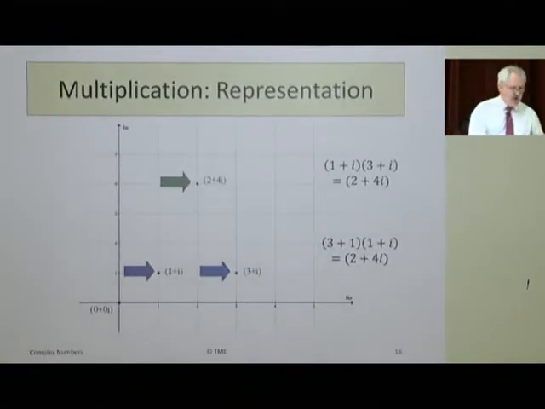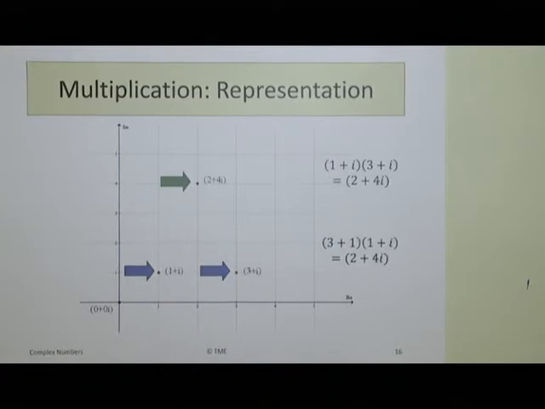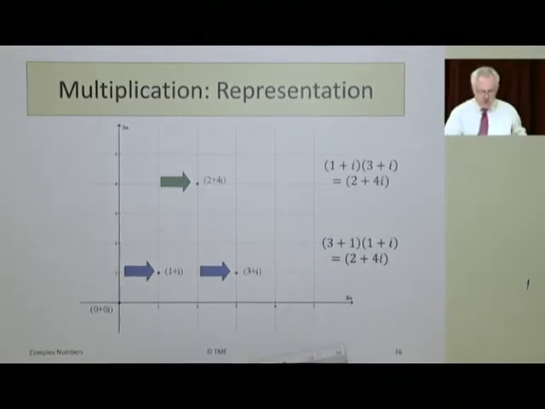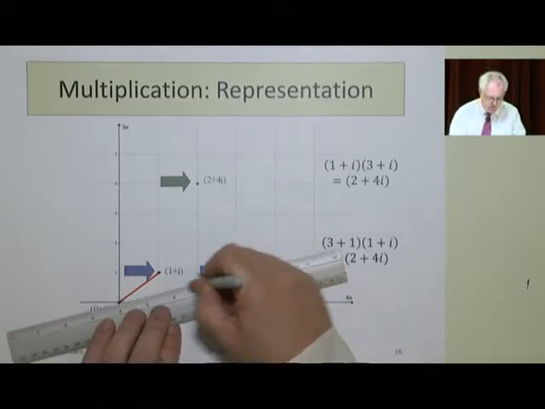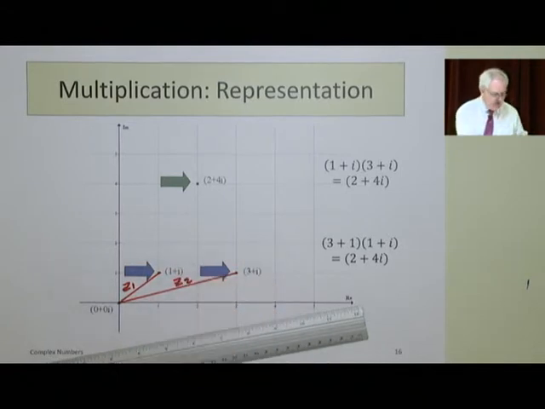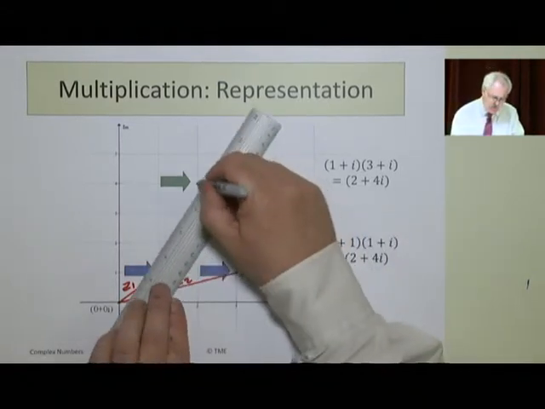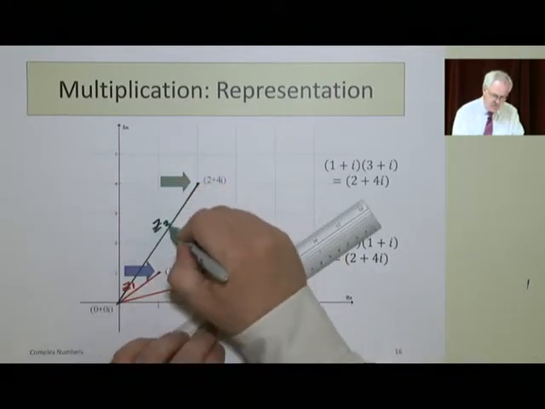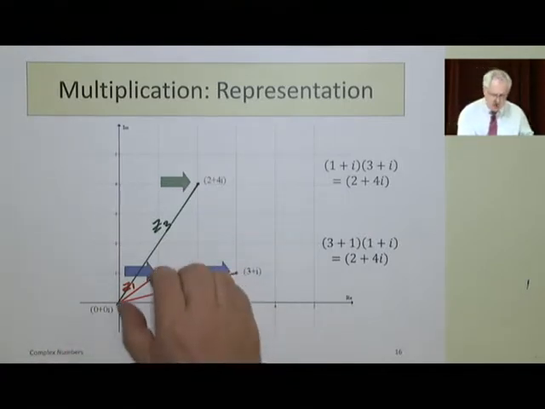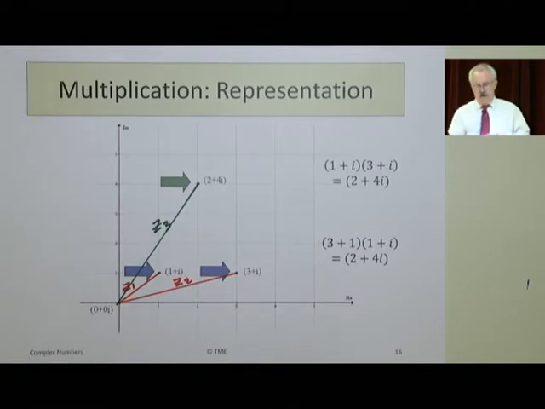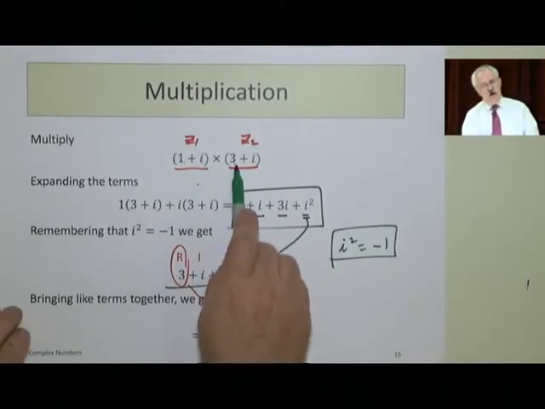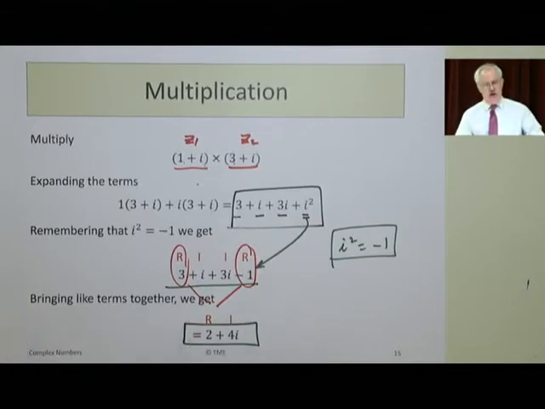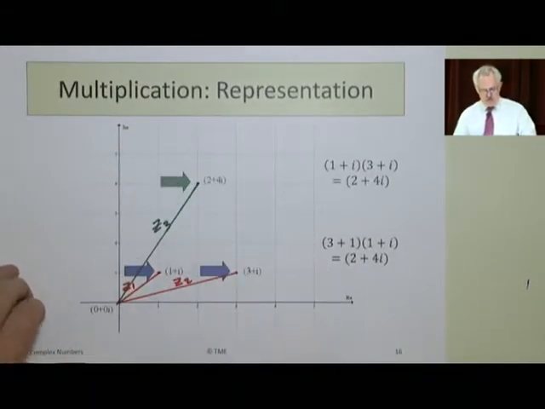So this is multiplication now in terms of its representation. Just bear with me, I'll grab a ruler. What we're doing here is we're going to multiply 1 plus i, this number, by 3 plus i. So this is z1 and this is z2, and the answer we're going to get is z3. Hard to see exactly what's going on here. Here's a small distance, a relatively bigger one, and a bigger one. But let's do the maths. (1 plus i)(3 plus i) equals 2 plus 4i. We had a complex number times a complex number giving us a complex number. And there's the maths on it.